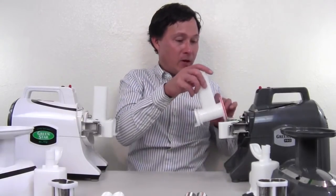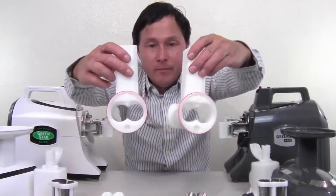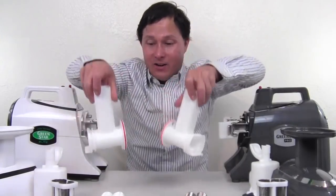All right, last part coming out are these guys, which is basically the feed chute casing. If you guys look at these parts, what do you see? Once again, they are identical, right?